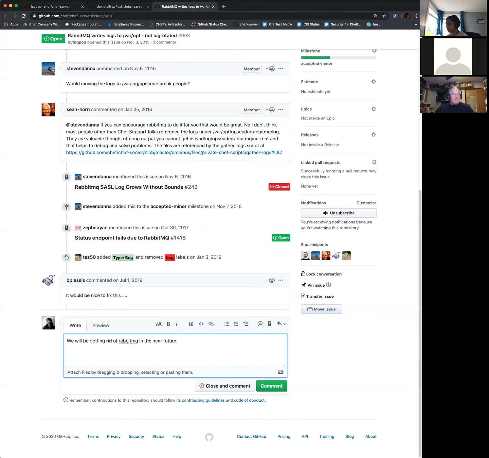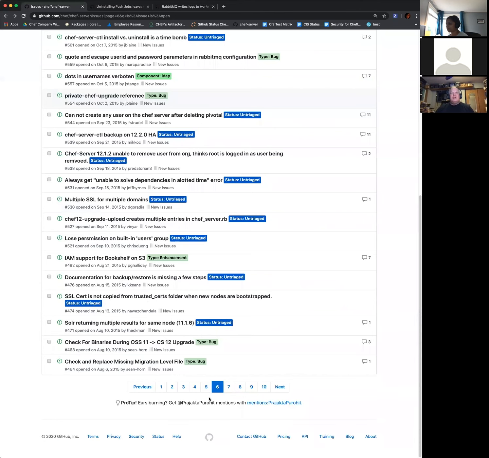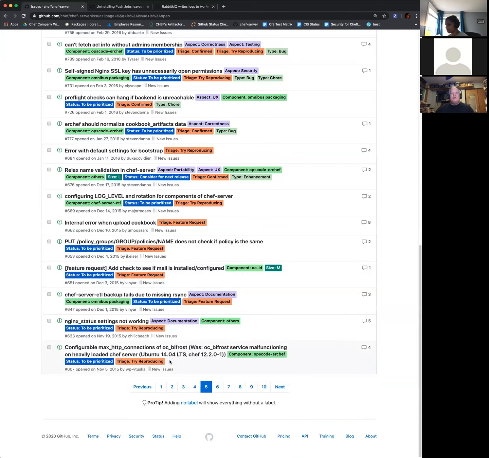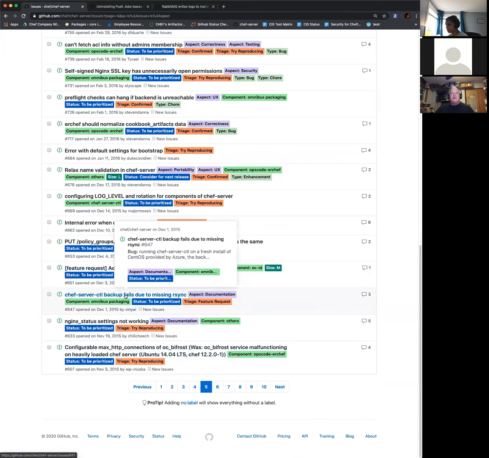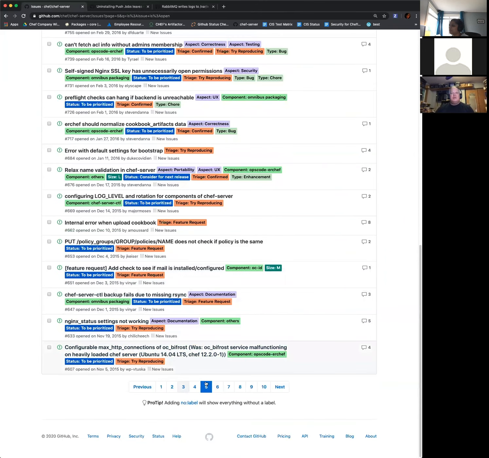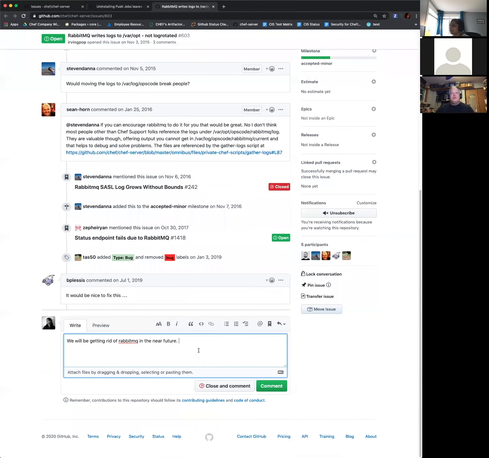I just copy pasted the verbiage from your last one. Remember where that was? Oh, I would have closed it. Yeah, it shouldn't take me very long to find it. I know there was a near future RabbitMQ roadmap.